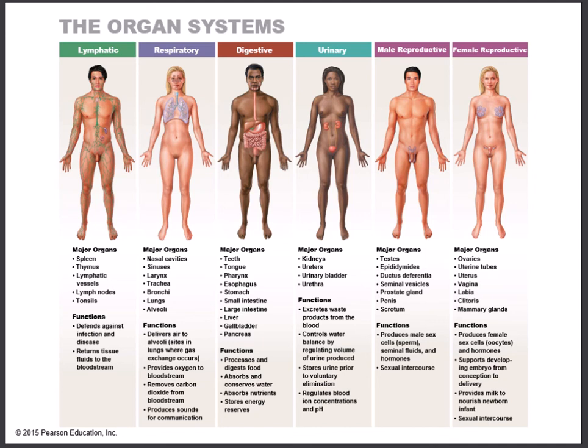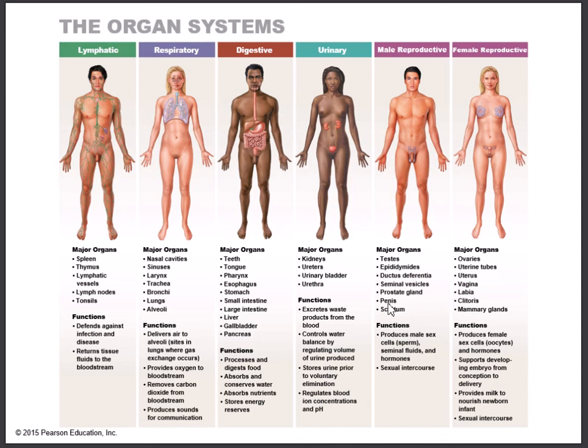Finally, the last two systems are reproductive, one for the male, one for the female. So the reproductive system in the male, some of the major organs we'll look at are the testes. The epididymis is a little tube on top of the testes where sperm will mature. The vas deferens, or the ductus deferentia, right here, is the tube that brings the sperm into the male pelvis, where that sperm will now meet with fluids produced by the seminal glands or the seminal vesicle, and the prostate gland, to make semen.